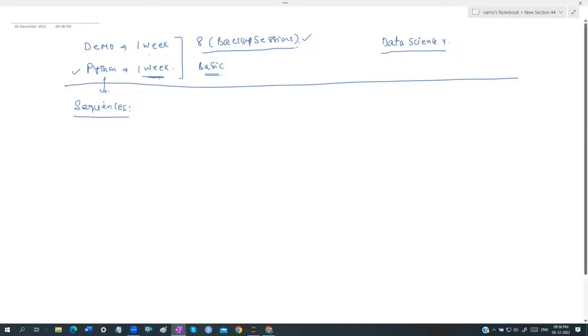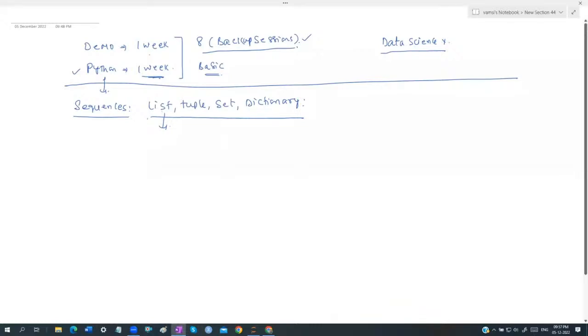So in Python, we have a concept called sequences, some kind of data structures which basically store multiple values. We have a list, we have tuples, we have set objects, and we have dictionary objects, guys. These are the 4 basic data structures which we use in Python. Currently, we have started with the list concept.